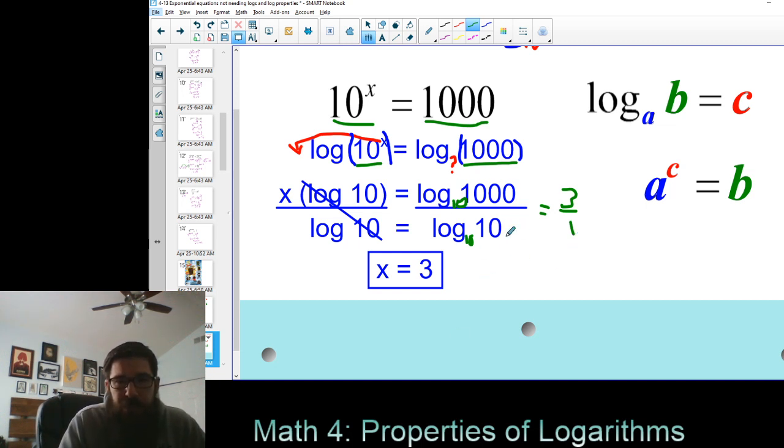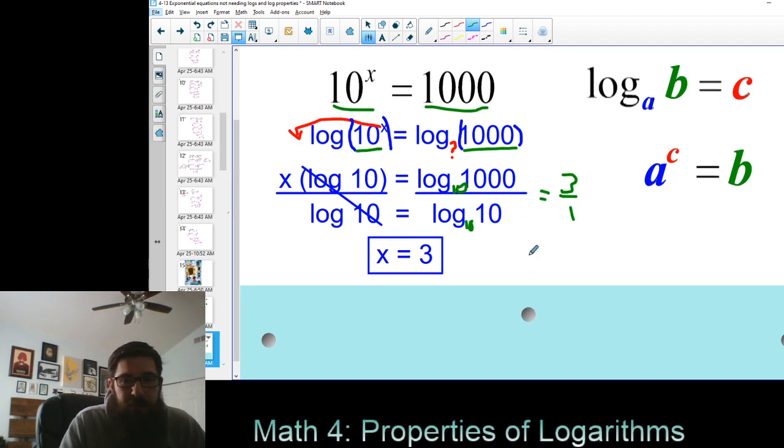There's also some other ways you can look at this with the change of base formula, which you're going to see. If you looked at the assignment, there is a download that has all of those log properties for you. You could also look at this as log of, and I can pick whatever base I want.